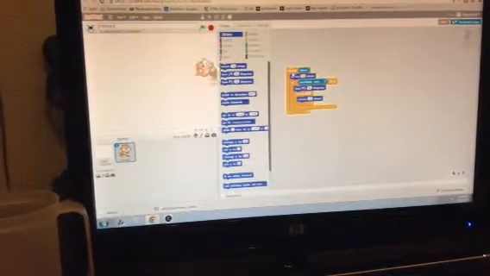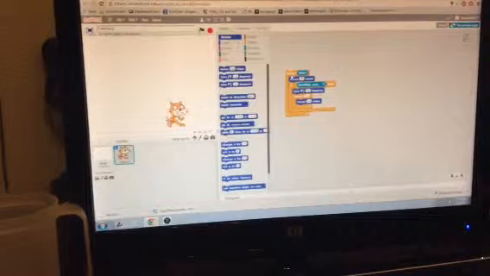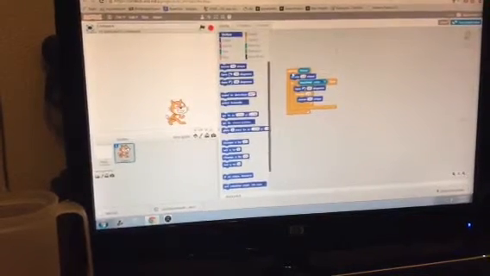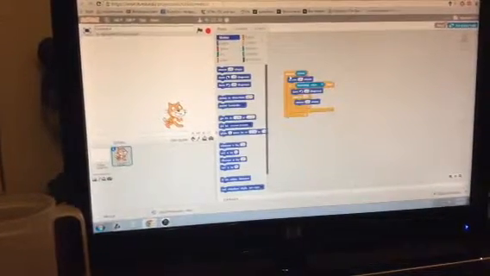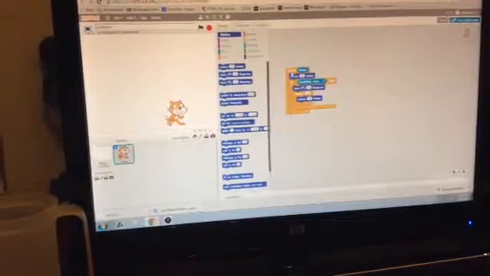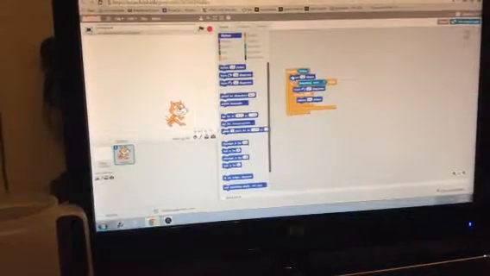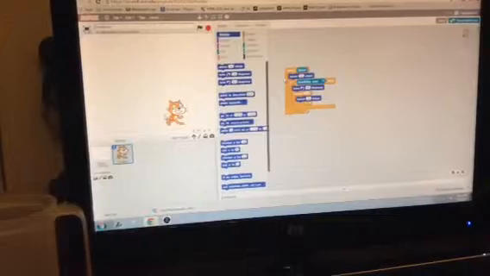Boom, runs around, and he can repeat as many times as he wants, or as little as I want him to. So I would say I was able to do this in 1/10 of the time, and it looks a lot more clean.